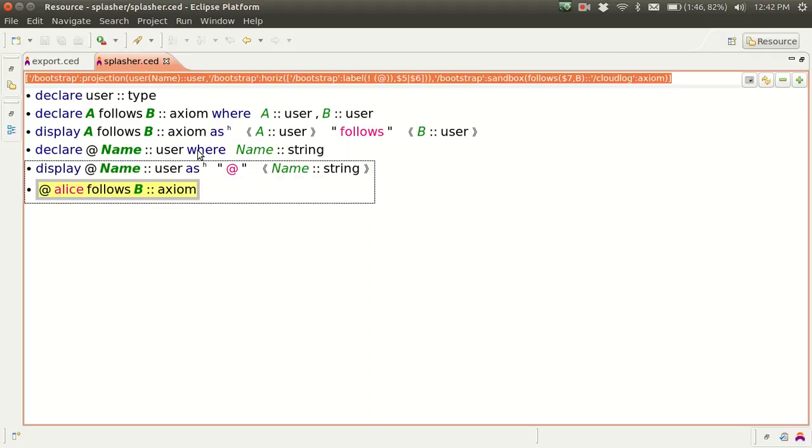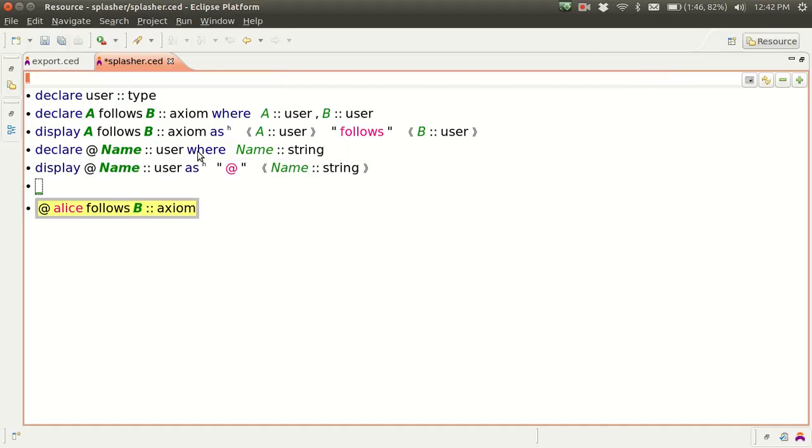And also I'm going to make this an adapter, which means that it will automatically use this to resolve type errors. For example, if I write here Bob as a string, it will automatically add the @ sign next to it. So this is the following relationship.